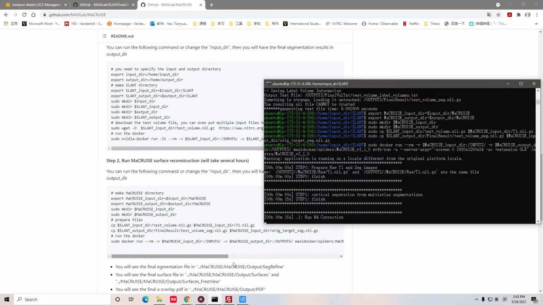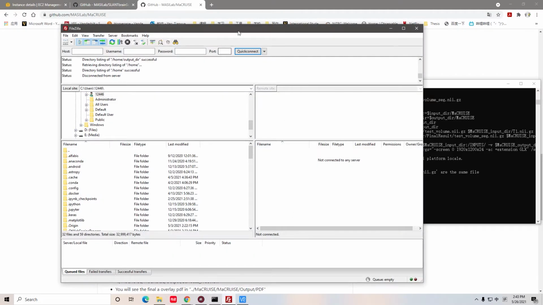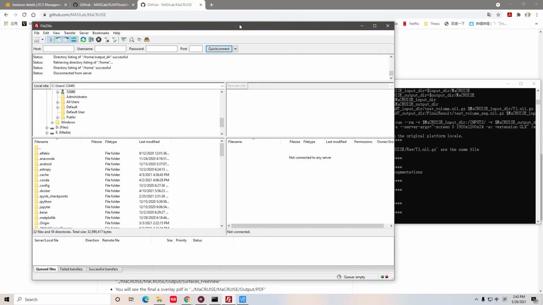So I recommend using FileZilla to better manage our EC2 server. So in this part I will tell you how to use FileZilla to connect to our Amazon EC2 instances.